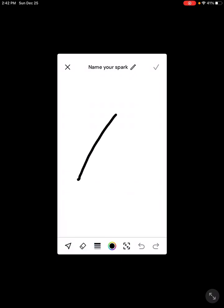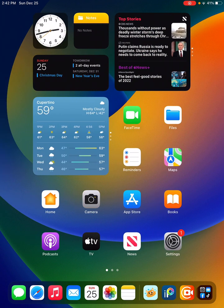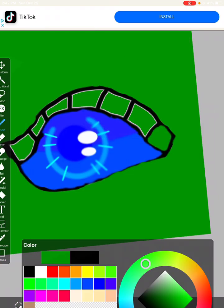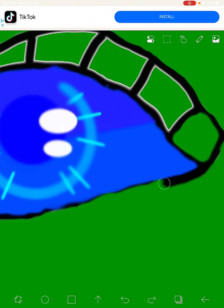Nope, here. See, I'm actually this much stable. Normally, that would turn to that. Normally, that would turn into, hang on, let me change the color, that. And this. See, there's still some not stable at the ends, but that's because of the pen type I'm using, and because I will generally never be stable.